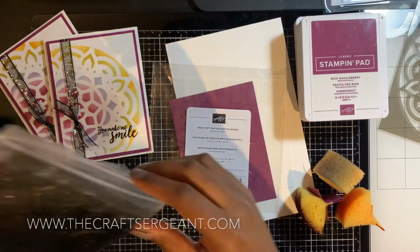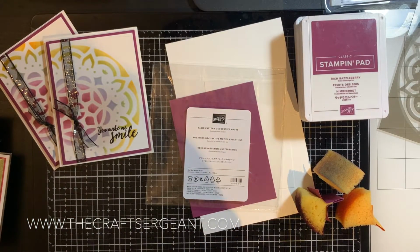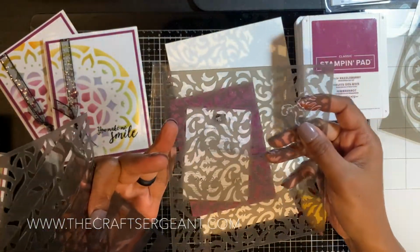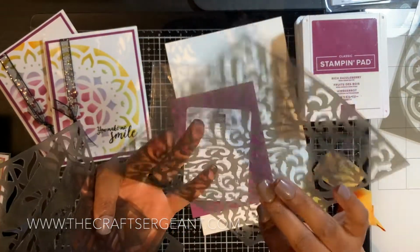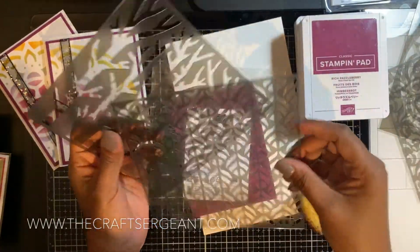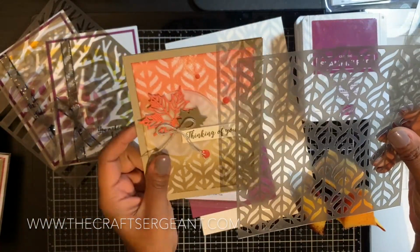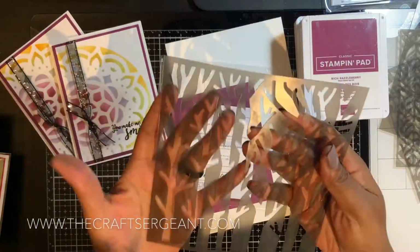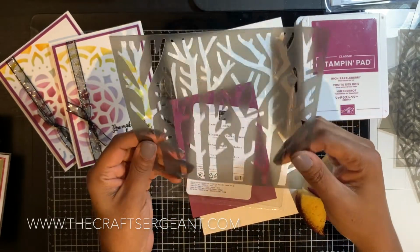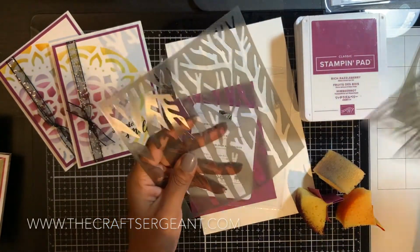And the other 3, did I put them back in here? Oh, no, I didn't put them back in here. The other 3 are these little guys here. This is a really pretty one. Okay, so this is a very unique, kind of like a flourish, medieval type stencil, which is really pretty. This one is the one that I did on the previous card, which I love. It's kind of like a leaf. Looks like a fancy floral leaf. And then we have the trees, which could be kind of spooky, or for fall, or for a rainforest. I guess the possibilities are endless depending on what you're trying to create. So those are all 4 of the masks that come in that pack.